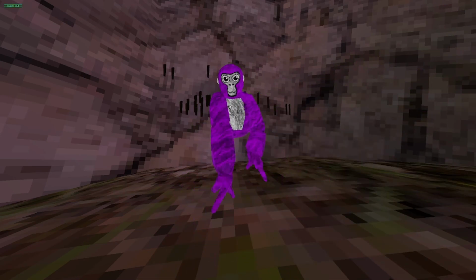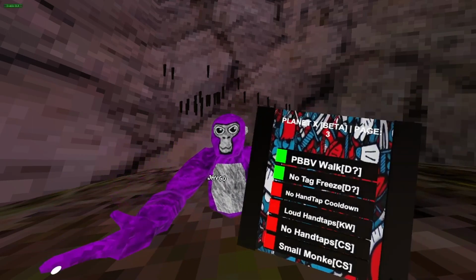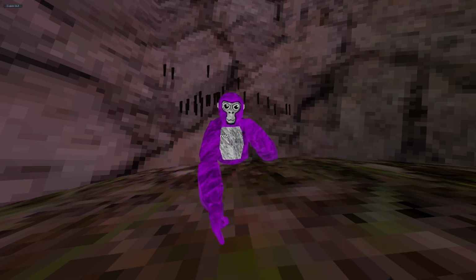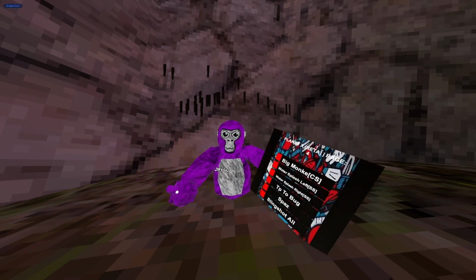PBB V walk makes it so you have tag freeze. Turn off no tag freeze makes it so it turns off. No hand tap cooldown, just gives you no hand tap cooldown. No hand taps, very low hand taps. Small monkey and big monkey don't work.